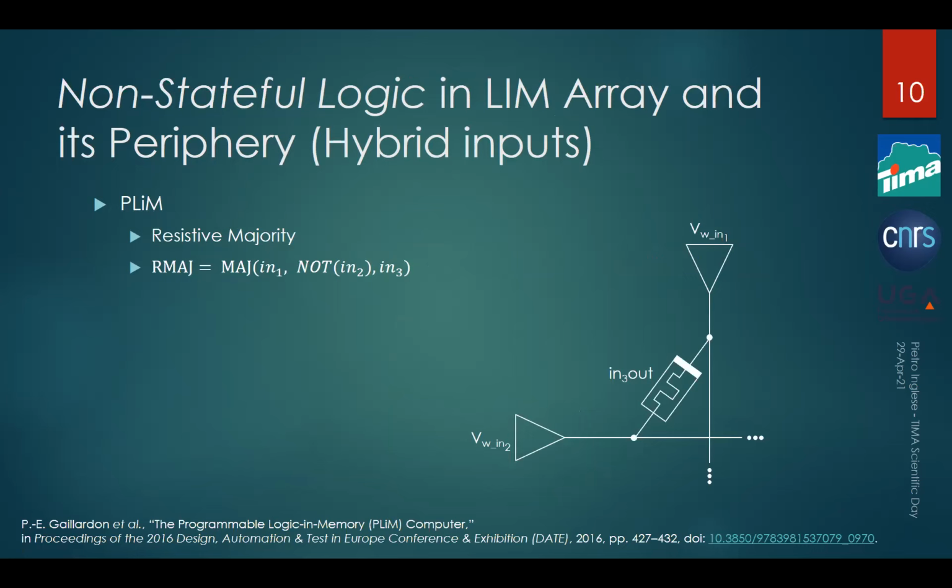The output, as I said before, is stored in the memristor that will also have the value of one of the three inputs. The operation that is performed is the resistive majority, that is basically the majority operator done on the first input, the second input negated, and the third input.